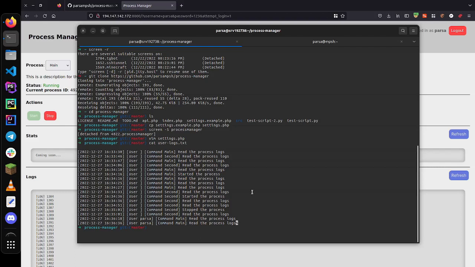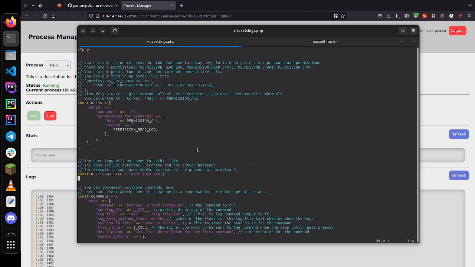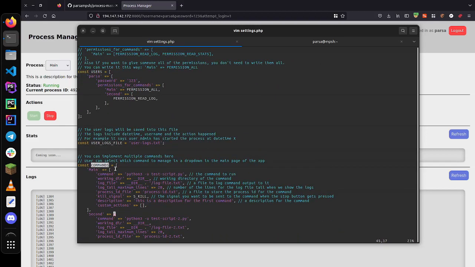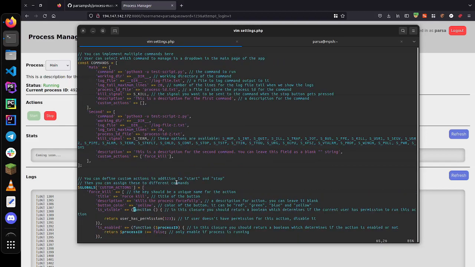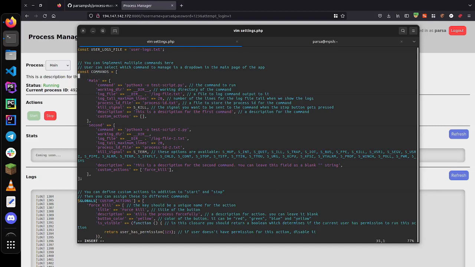These logs will be saved here, so this is more for the server admin, so you can SSH to here and read these logs, and see which users have done what. Simple as that. Let's get back to the settings. Let's configure the commands here. As you know, I had 3 commands, so let's configure the first one, my Minecraft server.